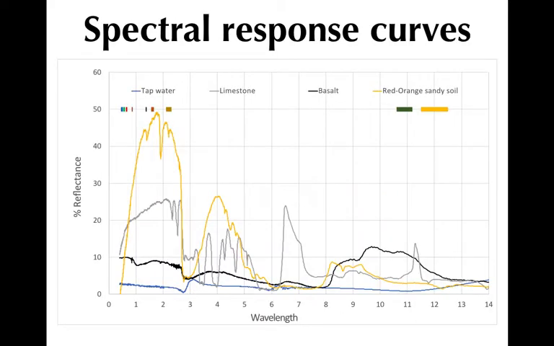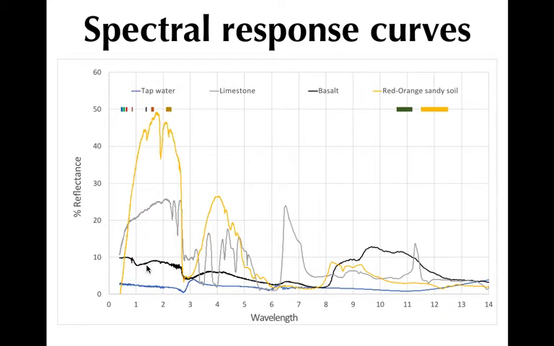And virtually every surface on Earth has an identifiable spectral response that we can use to map out different substances if we know what the spectral response is. So, for example, here is a red-orange sandy soil, which peaks out here in some of the infrared bands, but is pretty dim in terms of visible light, and those are the visible light bands right there. Here's a curve for limestone, which is brighter than soil in the visible spectrum, but still not as bright in the infrared as soil is.